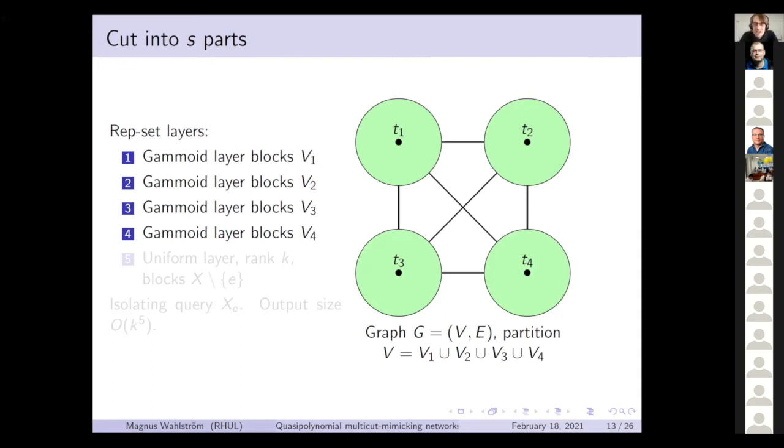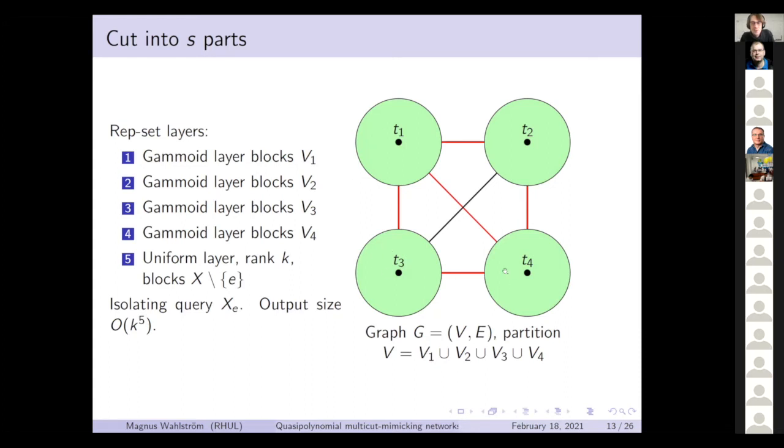And now the only edges that we haven't blocked out are edges of the solution. So to complete the isolation, we add in the fifth layer, where all the red edges, all except one edge of the solution, are put in the fifth layer. And now you ask which edges are still not blocked out by this set X sub E.